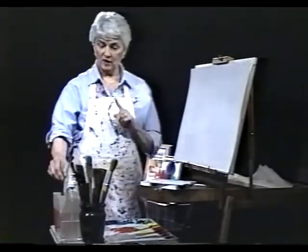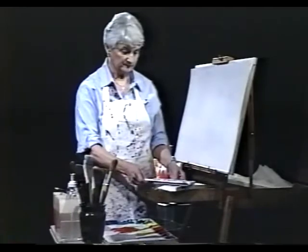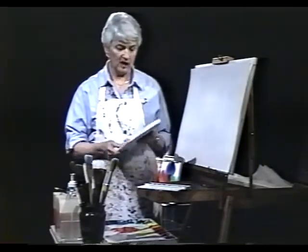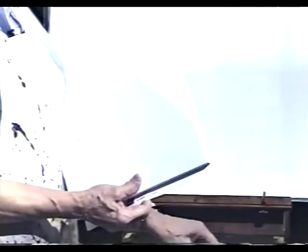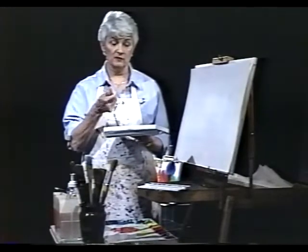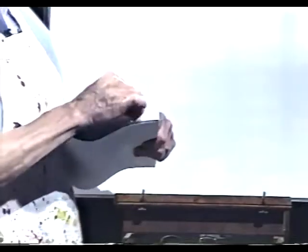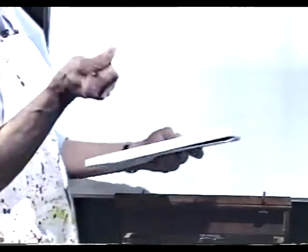So we've done the brush — one brush, one paper, cold press watercolor paper, 140 pounds. One other thing about paper is that you might want to use it in pads, in sheets, or as a block. This is a block of watercolor paper fastened on all four sides, which gives you a nice tight surface to work on. Paper will tend to buckle a little when you're painting, but when done it will dry tight. You simply take a pocket knife and slip it around the edges of the block to remove the finished painting, and then you can frame it.